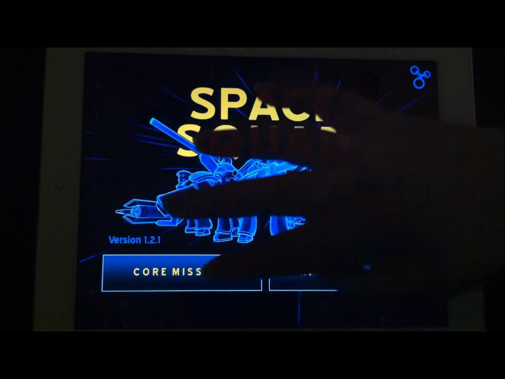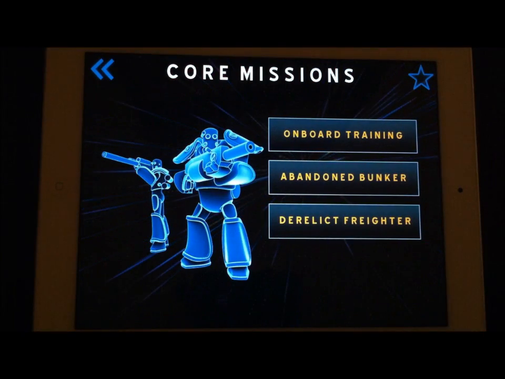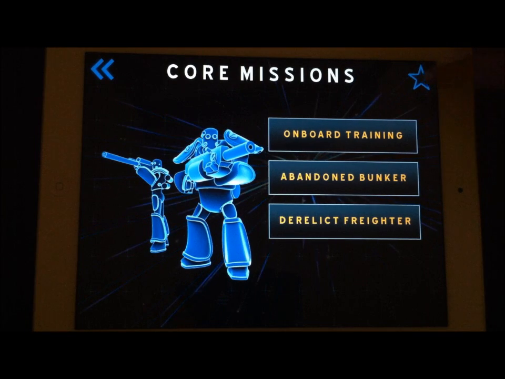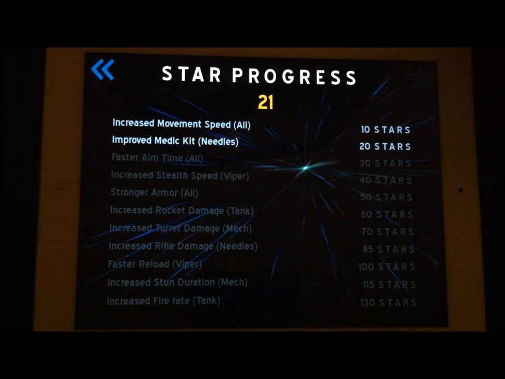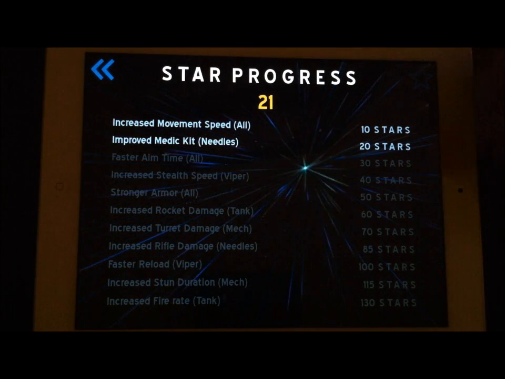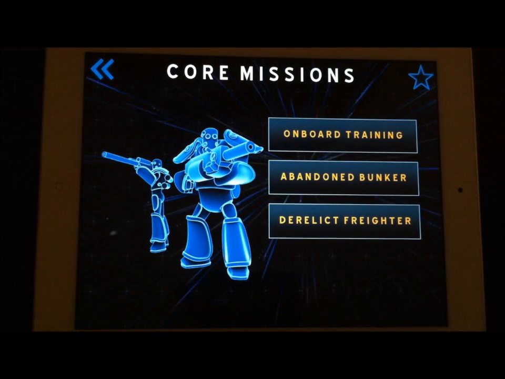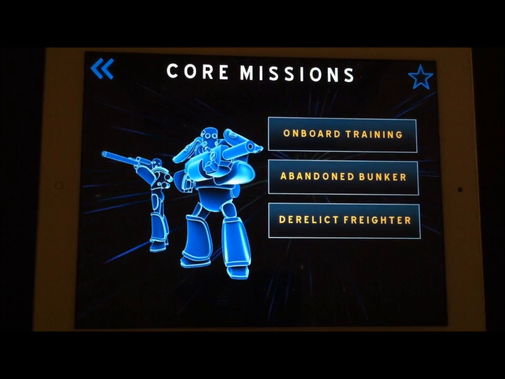Otherwise, that's really it. You can go under core missions, so these are the ones that come free with the application. When you download it, you get onboard training, the abandoned bunker mission, and the derelict freighter mission. Now, this is quite some gameplay. You can always tap here to check out your progress, see where you are with your stars. You earn stars by completing different missions to different levels, whether you do them really fast, or whether you kill all the guys, or how your health hangs out, all those things.